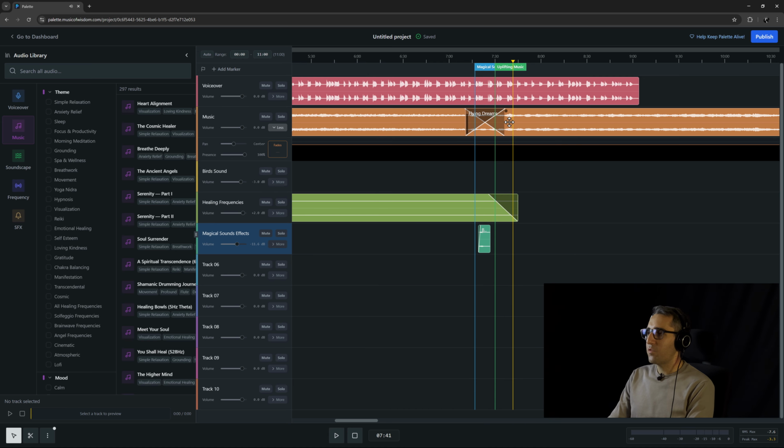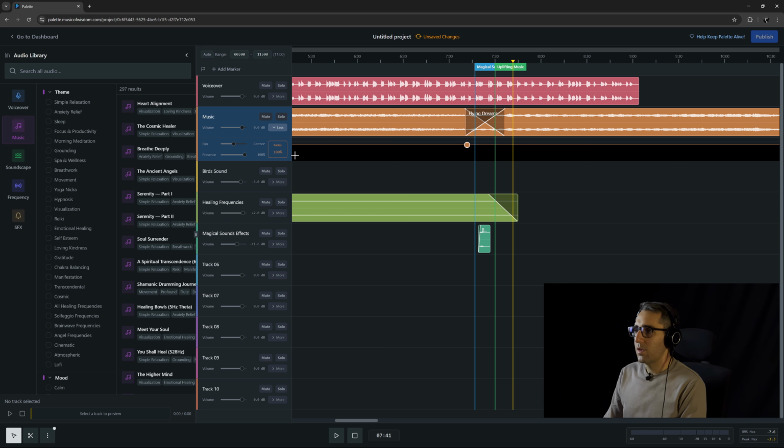So when this new music comes in, I feel the volume should start reducing slowly. Right around there, when the uplifting music starts, I'm gonna hover my mouse on this line and click. You're gonna see a dot, and this dot shows 100%, which means the volume is at 100%. The percentage you see here is relative to the volume decibel you have set. So 100% means it's at 0 dB.